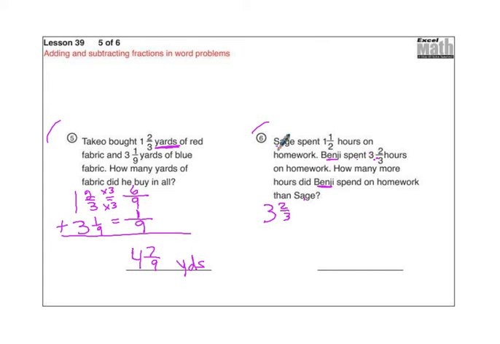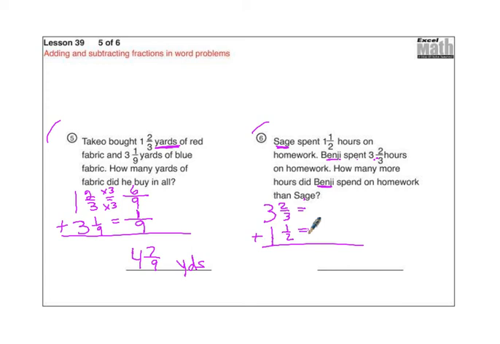Sometimes they're going to say how many more did Sage do than Benji, and the correct answer is 0, no more time, because Sage actually spent less time than Benji. So you got to watch out for that. Excel likes to keep you on your toes. I just gave you an idiom there, a little language arts lesson thrown in. Won't charge you for that.